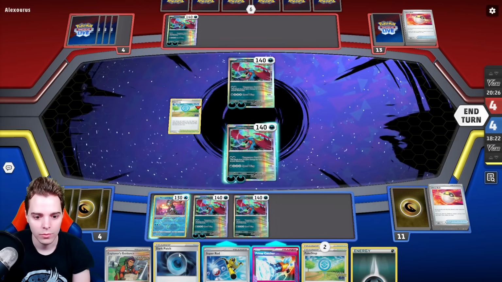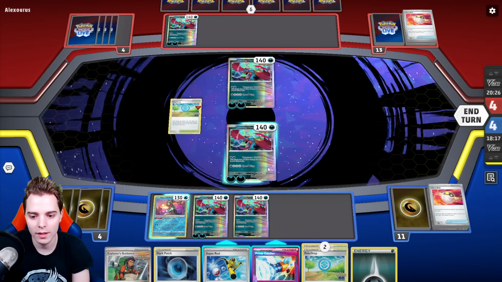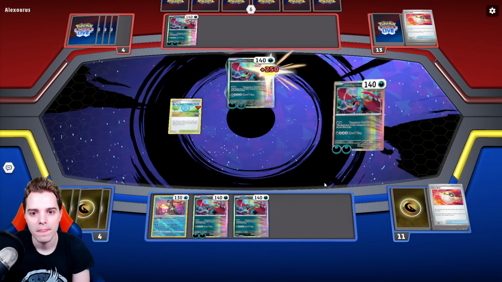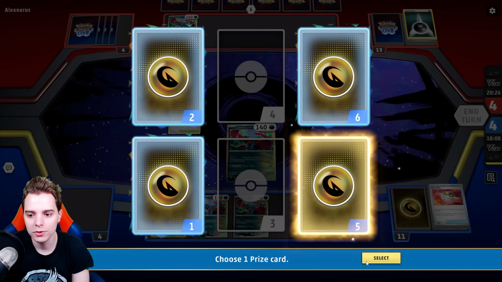There we go, and then we can Dark Patch later. So for now, yeah, we can actually draw into the deck as well. But it's just fine, they don't have Disruption. One shot once more. So we do 250 already. We did shuffle back some Roaring Moons.